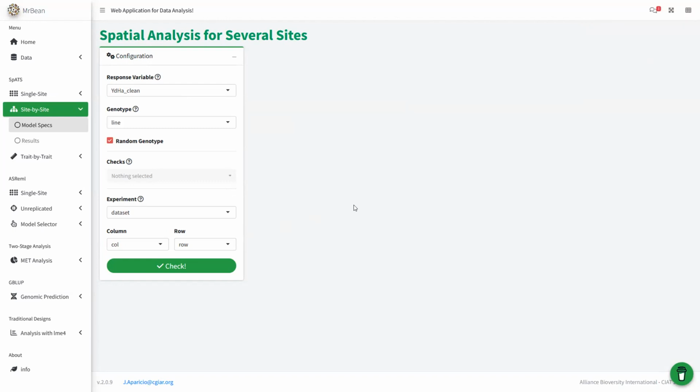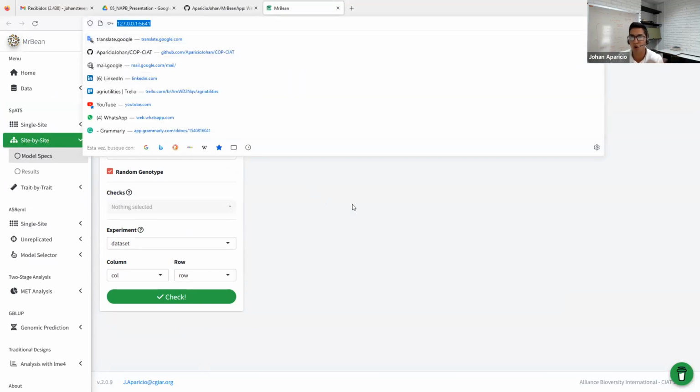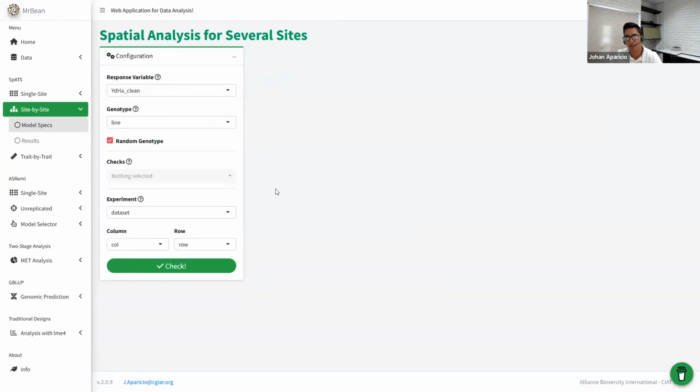We have a question in the chat. Somebody is asking if it is possible to have this software online. For sure, we are able to run it offline because it runs on your local computer. It opens in the browser, but it's not taking services from the network. It's just the way Shiny works, where we put the app. But for sure, if you don't have internet access, you are going to be able to play with the app.